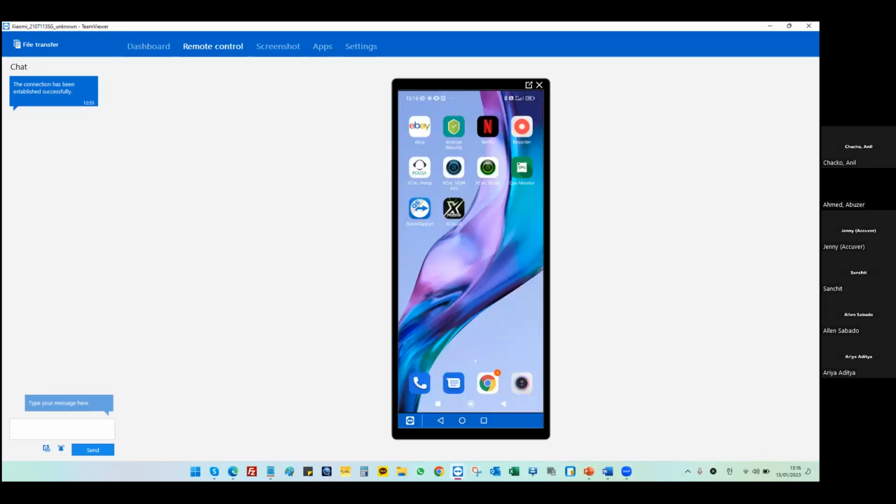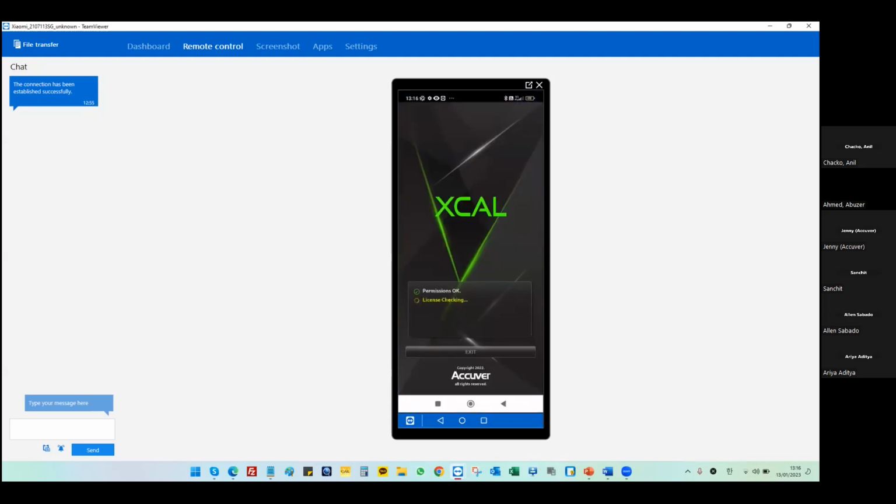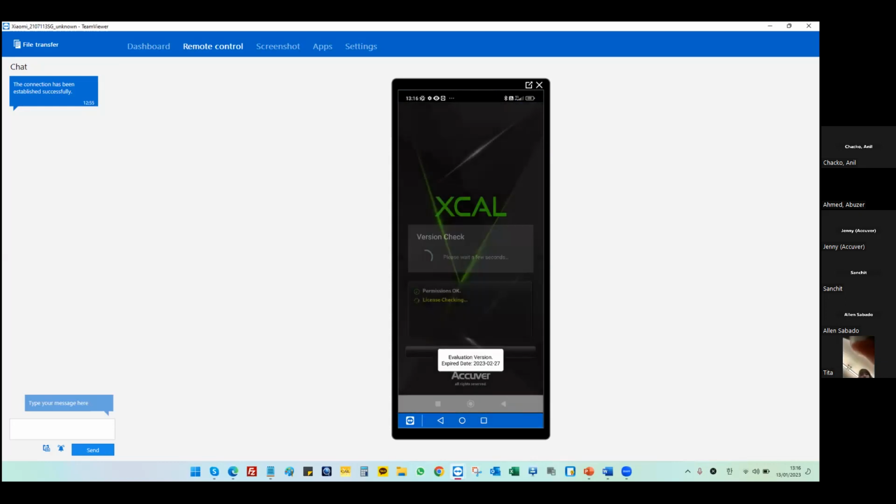So this is the application of Xcal Mobile. You click it, and it launches the process of connecting diagnostic monitoring mode.